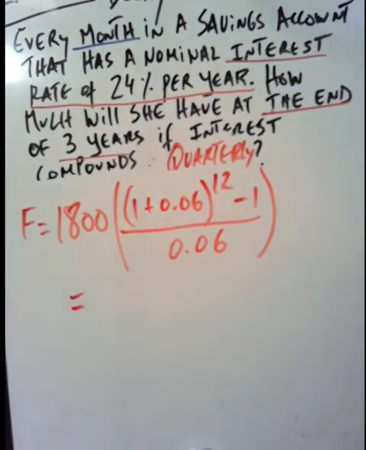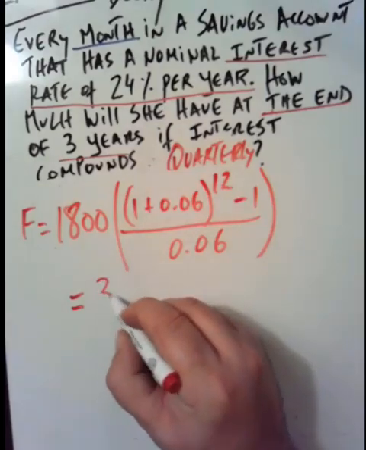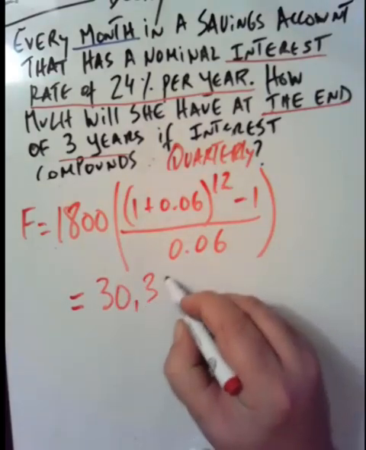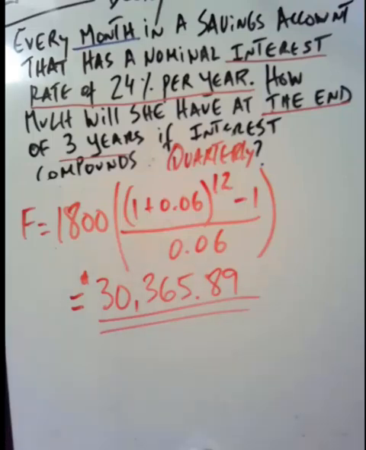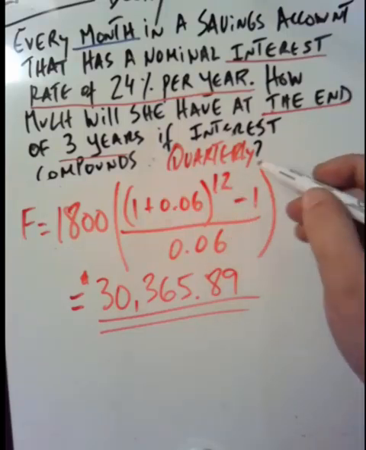So if Becky earns interest quarterly now, what do you think is going to be the amount of money that she gets? Greater or smaller than before? As you can probably guess, given that interest now accrues more slowly, just every quarter, then she's going to get less. Becky gets $30,365.89. So clearly the lowest figure from the 3 scenarios of interest compounding we saw. Why? Because interest is accruing slower.